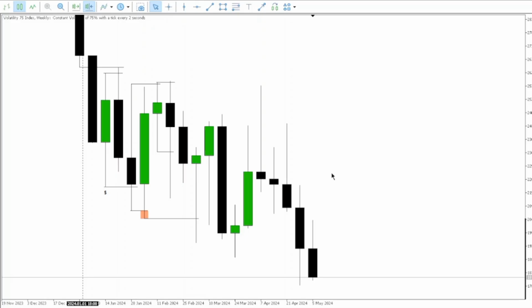I'll say that again. If price has no intention of coming out of the range, then it will always return back inside the range after taking out the external range liquidities. Okay, so take out external range liquidity, back inside the range. Back inside the range from swing high to swing low. Again, all this is going to be clear on the daily.